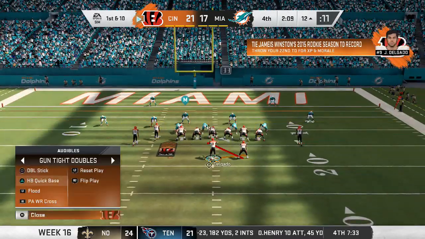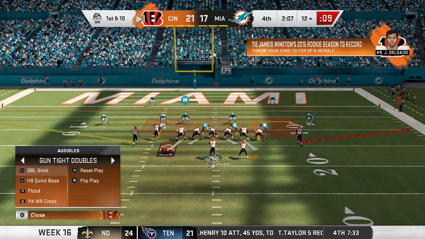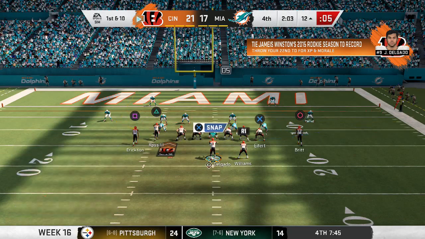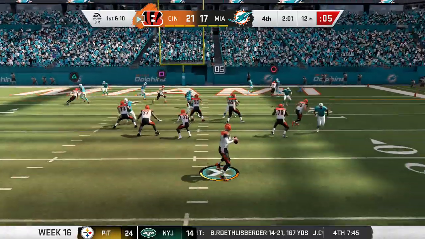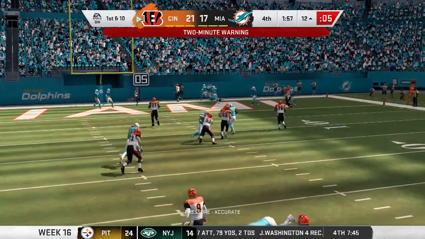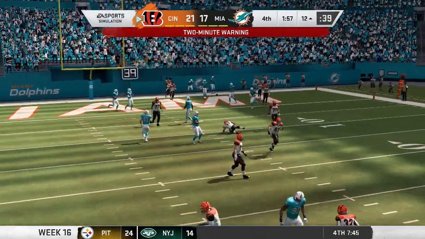Tighten up, tighten up, tighten up. Ready? Off play action, Delgado. Oh no, bad pass to the end zone, but knocked away and incomplete.